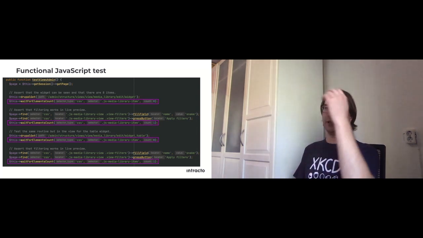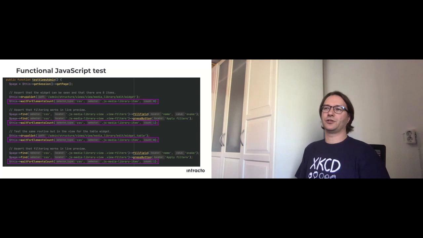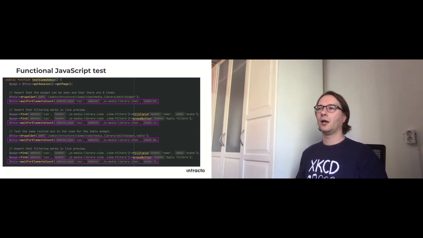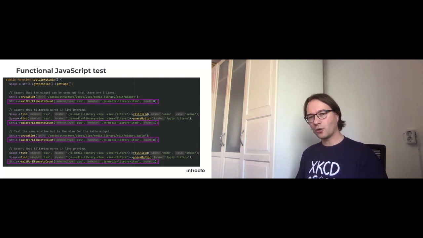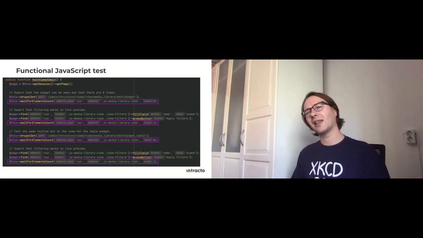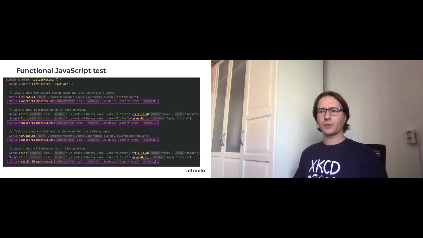But as you can see here, there's a method that I highlighted, which says wait for element count. There are a lot of wait methods available to you. All that scaffolding and tooling that you need to wait for stuff is available in Drupal core. So you can wait for an element to show up. You can wait for an element to disappear. I think that landed anyway. I'm not sure if the element count is actually in core, but there are examples of that. You can wait for fields to appear. So there's a lot of waiting going on, but you should have the tooling available to do that.